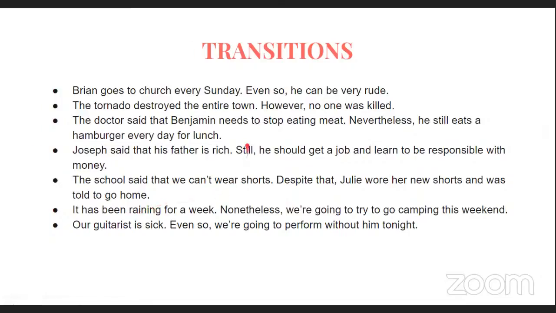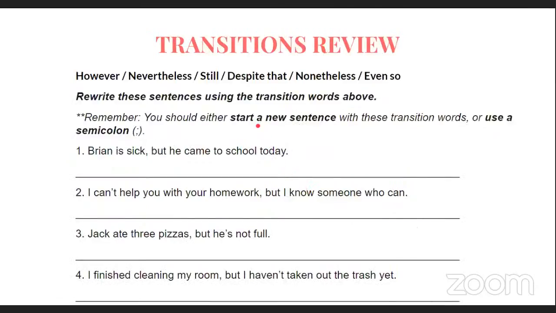So again, we are reviewing transitions and we are seeing the specific use. After these transitions, always use a comma. Transitions review: however, nevertheless, still, despite that, nonetheless, even so. So rewrite these sentences using the transition words above. Remember, you should either start a new sentence with these transition words or use a semicolon. Brian is sick, but he came to school today. Please rewrite these statements using these transition words. Okay. Thank you.